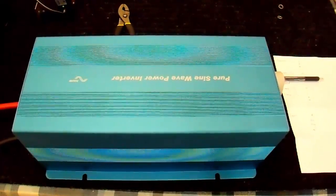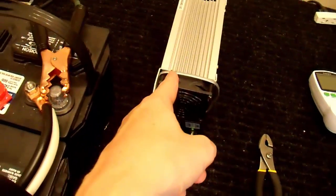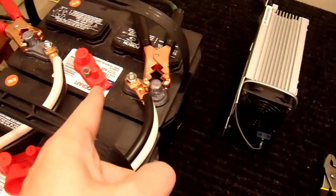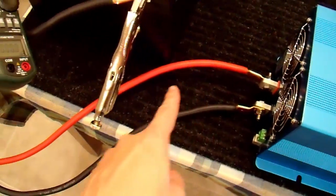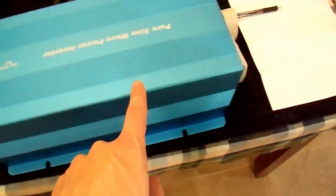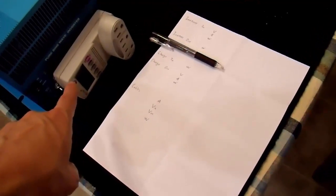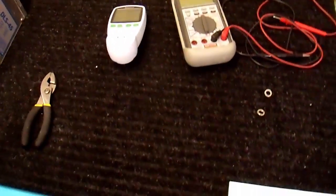Alright, let's give this free energy machine a test. I have my battery charger still plugged into wall power connected up to the batteries. These batteries are going through a current meter over here through these 2-gauge cables, which will be adequate for this application, to my 3 kilowatt pure sine wave inverter. It's going through this power meter. I realize you only need 1 meter for this, so I'm not going to use that one. I'll use this 1 meter, and I'm going to plug my battery charger into it.